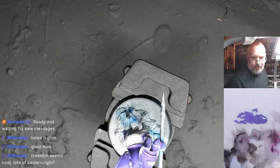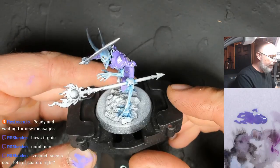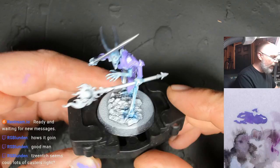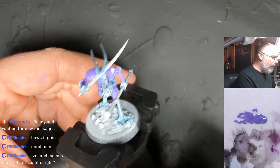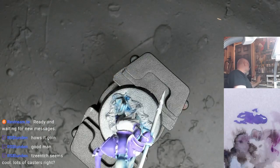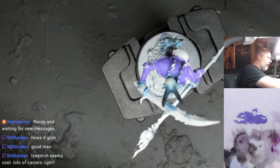Yeah, lots of casters. Don't know much about it other than lots of casting, lots of change, lots of magic. What I said here, I was going to use purple for the armor, blue for the cloth. So blue cloth, what do I want to use? I'm going to go with this Thousand Suns blue because it seems appropriate. And just start there.